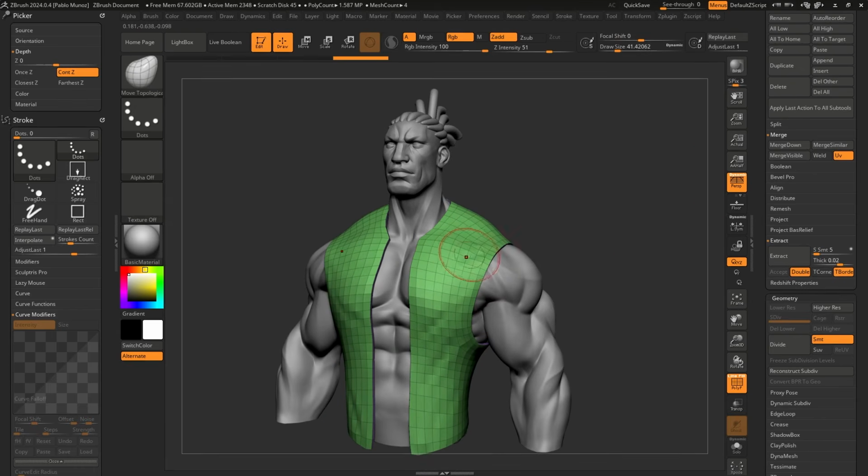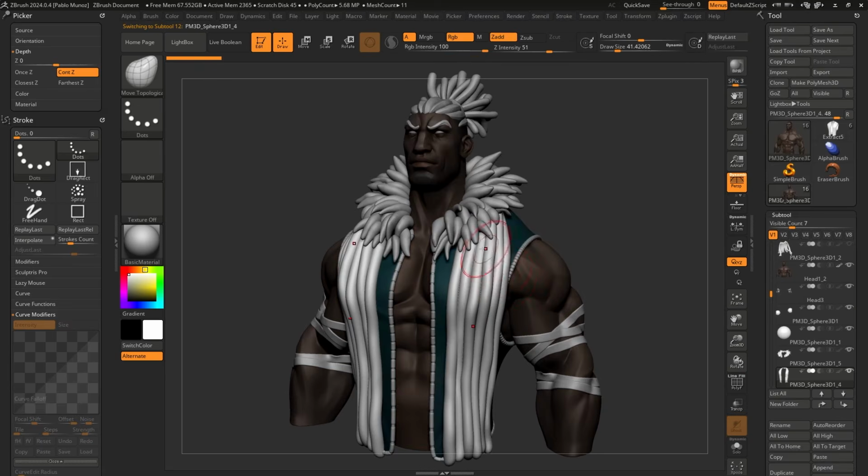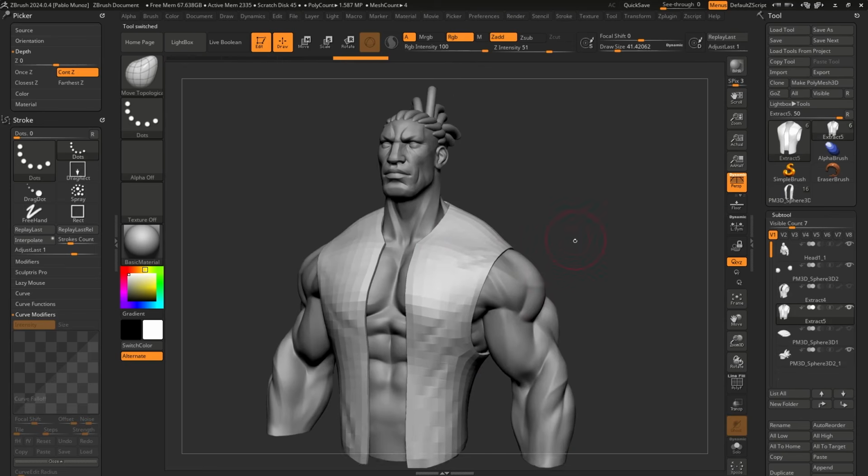And what I'm going to do here is create these, I don't know how to call it, some kind of scarf version that goes on top of the vest. So all of these tubes right here, it's kind of like a long scarf going on top. This is very stylized. I'm not sure exactly what this could be, but that's the idea. So I'm going to use this as a starting point.